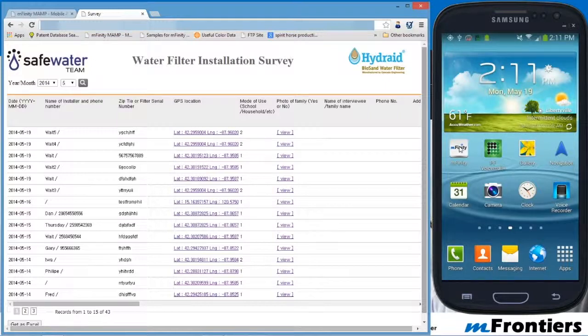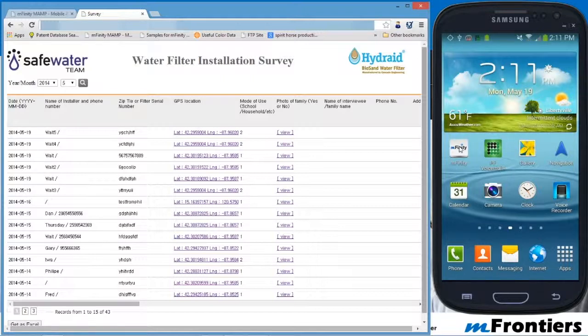They take a picture of the people. Previously, they would do this manually, captured on paper, and send the whole package back to Safe Water Kenya, where it would go into a binder, and little else was done with the information since accessing the data was difficult. Now they use an Android tablet in Kenya.